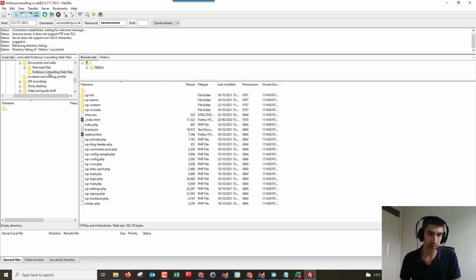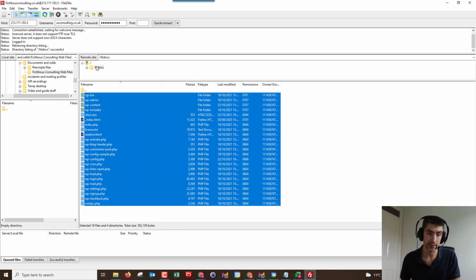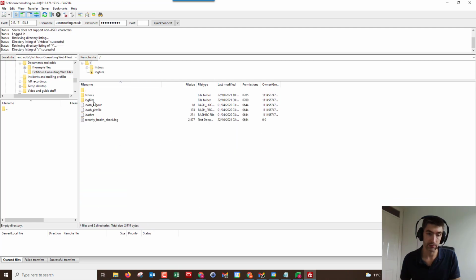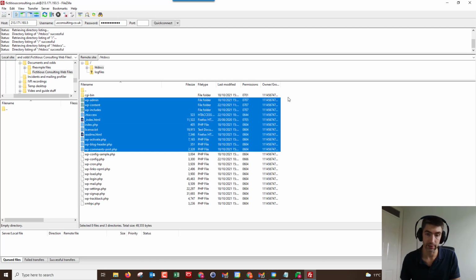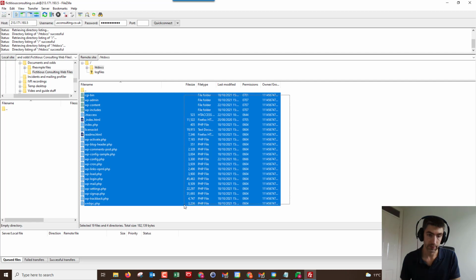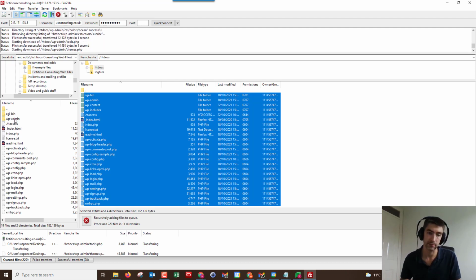So here I've got my file. This is a destination on my local laptop that I'm working on here, and these are the files on the shared platform. So all I'm going to do, and I'm in htdocs here. So if we go up a directory, we'll see I'm in htdocs, and I just want to copy everything from here. And I'm going to put it straight into this folder over here, but you might have a WordPress folder or something like that.